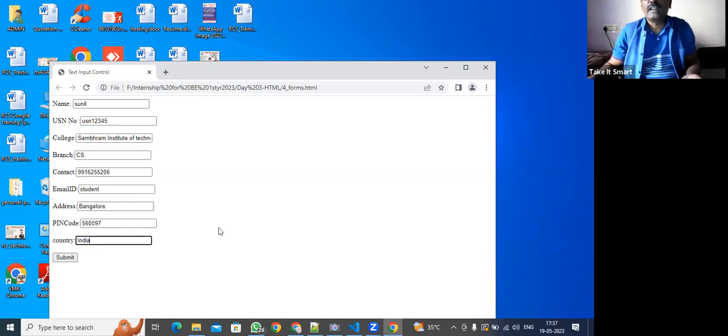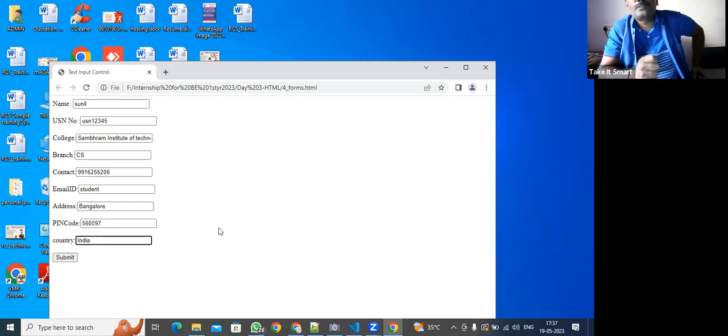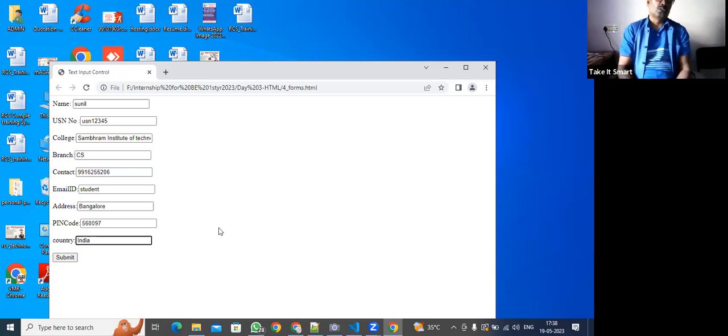So next what do we have, guys? We have a submit button. What is the use of the submit button? To submit this information. After submitting this information, where the information is going and how it is going are things we need to understand in web programming. This information is going to the server, the backend, as a hypertext transfer protocol. Let's click on submit and see what happens.